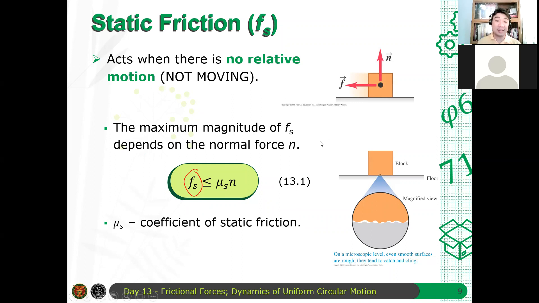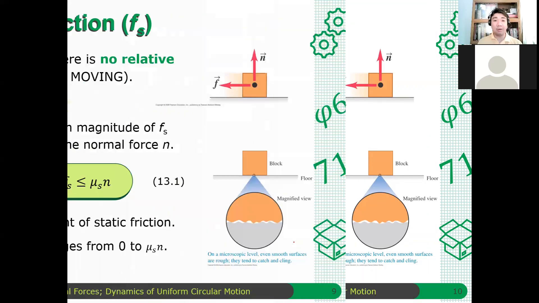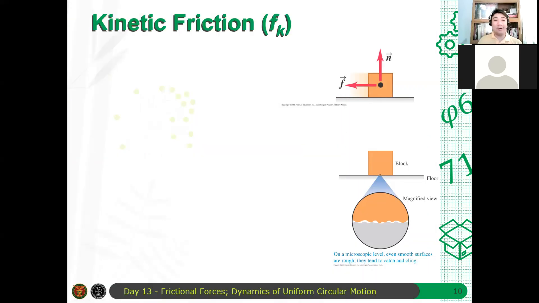What about kinetic friction? Obviously, f s ranges from 0 to mu s n. So kinetic friction, after some time, when you push with enough force, what will happen is the object will move. And when the object moves, it becomes easier to continue moving it. At the start, it's hard to move, but after some time, it suddenly speeds up. Or once it moves, it's easier to push. So in that case, the static friction is broken. There's no more static friction there. And kinetic friction now acts. So kinetic friction acts when a body slides over a surface as the object is moving.